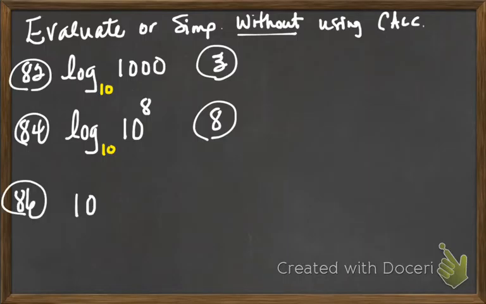Next one is 86. 86 has a 10, and in the exponent it has a log. So this is one of those that I can explain to you, but basically both bases in this problem are the same, and it's no different than 84, except it's just swapped around and the log is up in the exponent. But up in the exponent, the base of that log is an understood 10. And so the two bases are the same, and they literally just cancel each other out, and the answer is going to be 53.